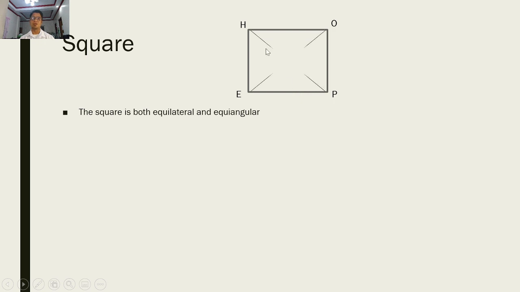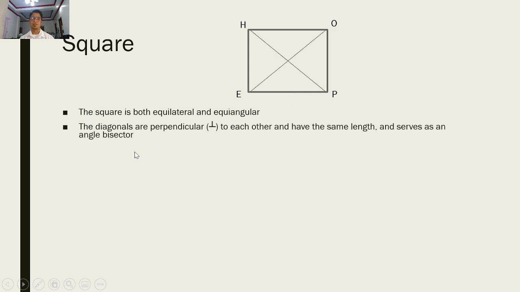Okay? Another one, if we draw a diagonal, the diagonals are perpendicular to each other and have the same length. So napansin natin, perpendicular, 90 degrees yung nabuo dito, kung square yan, tas yung haba, equal. And serves as an angle bisector. So kung 90 yan, nag-drawing ka dito, automatic 45 degrees. Nahati equally yung angle kung saan tayo nag-drawing ng diagonal. Okay, so I'm hoping I'm making myself clear here para po sa atin.